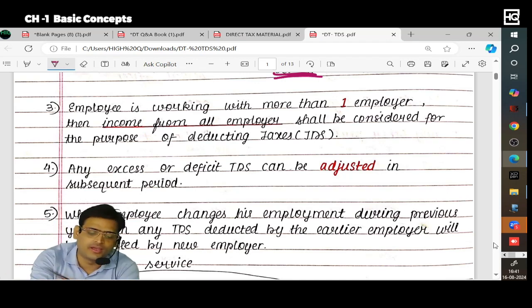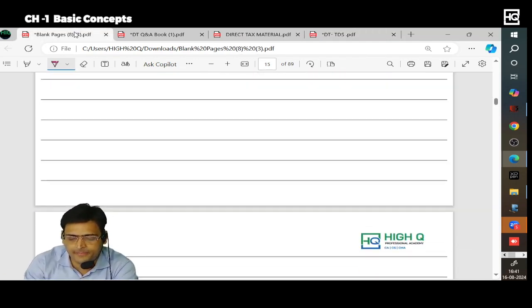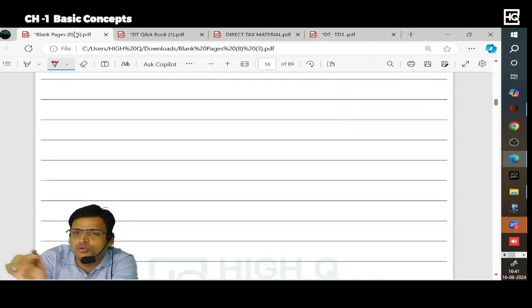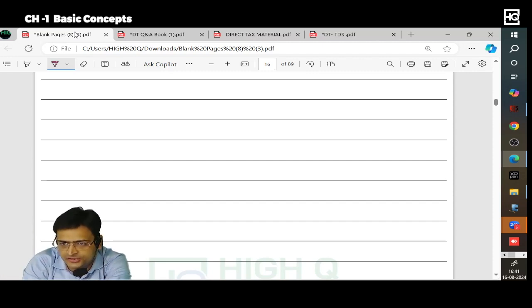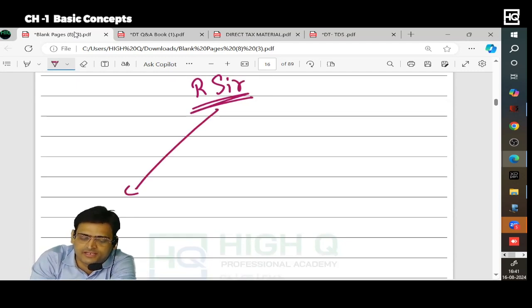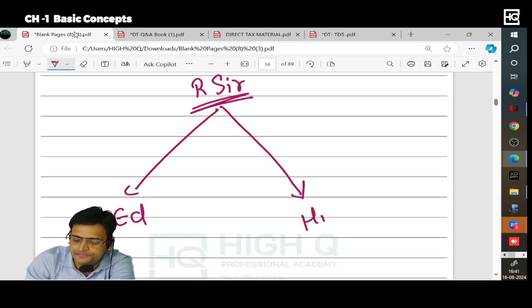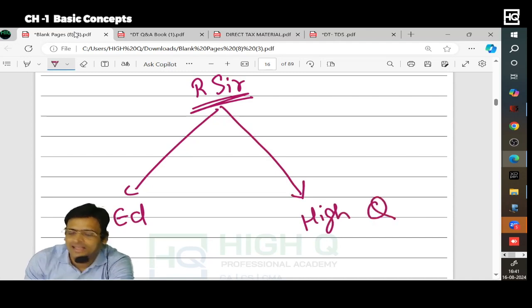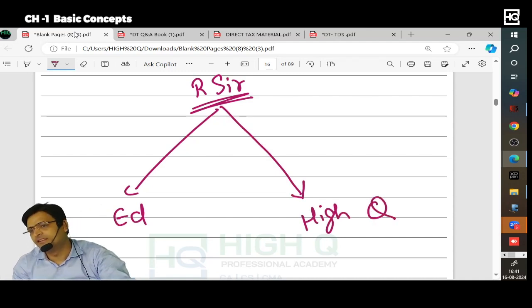Understood? Okay. And now let's say I am working with two organizations. Rakesh, example I am giving. I am working with, let's say, Adnovate. Let's say I am working with IQ. Actually both are my friends' institutes. I'm serious. That is the reason I am associated with them.